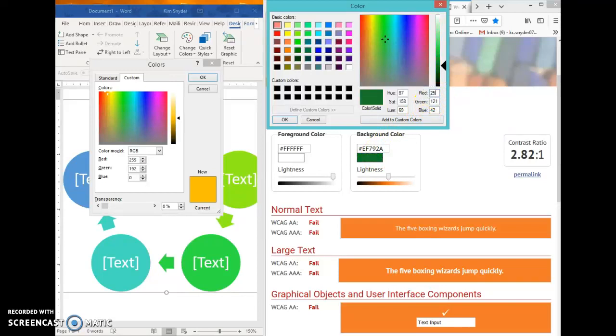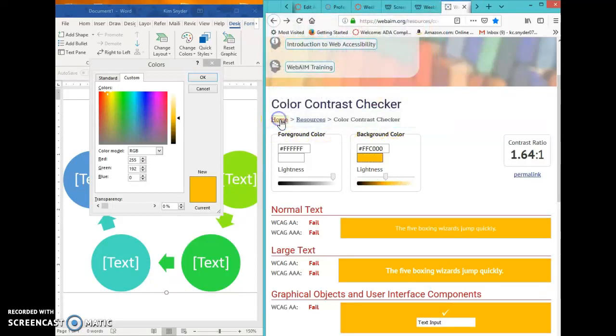So red is 255, green is 192, and blue is 0. We click OK, and we notice that this one does not pass any of the font color contrast standards.